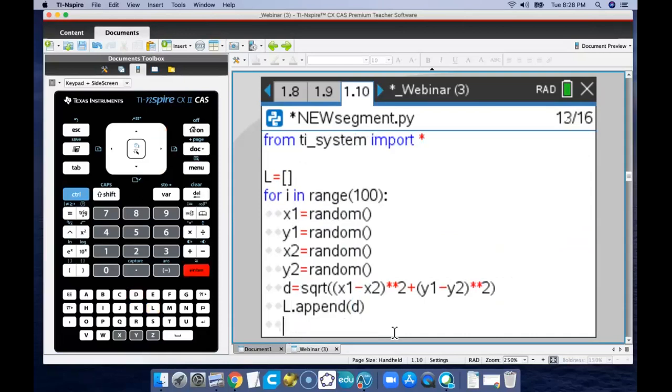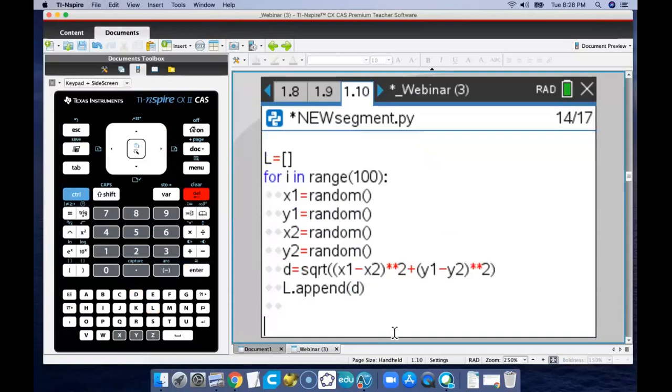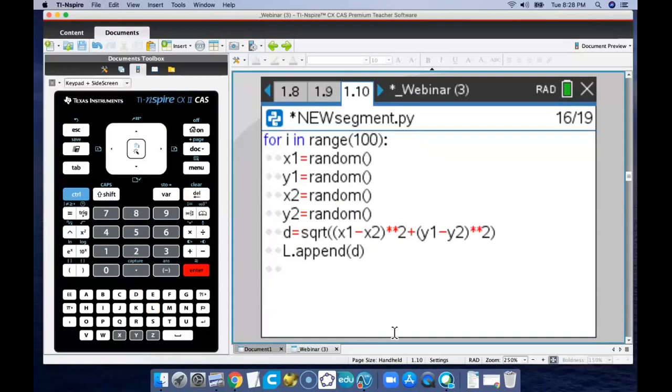And then let me click out of here a couple times and do that. And I know John has talked about the little gray rhombies that are there to show you your spacing, because I know this is all based on white space. So I'm going to do all of that stuff, the x1, y1, x2, y2, the distance, and I'm going to take each of those distances and cram them into that list L. I'm going to do that 100 times.